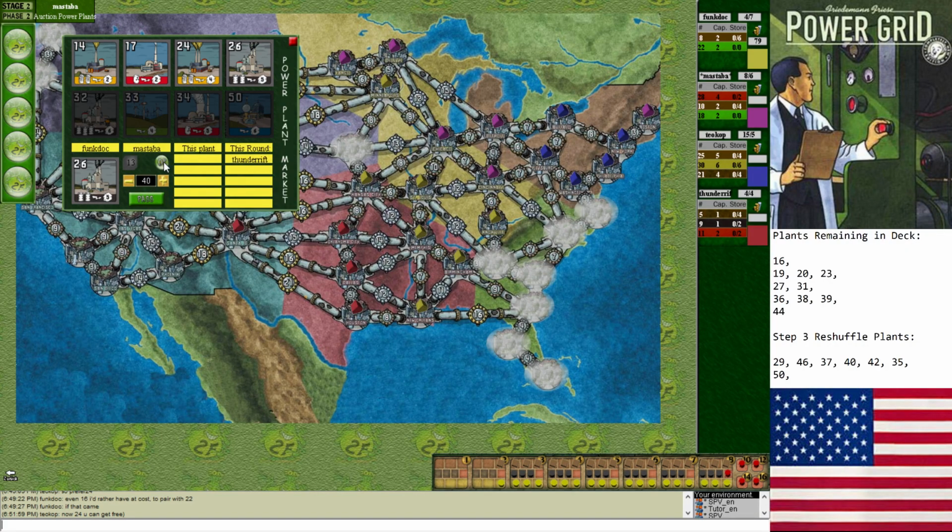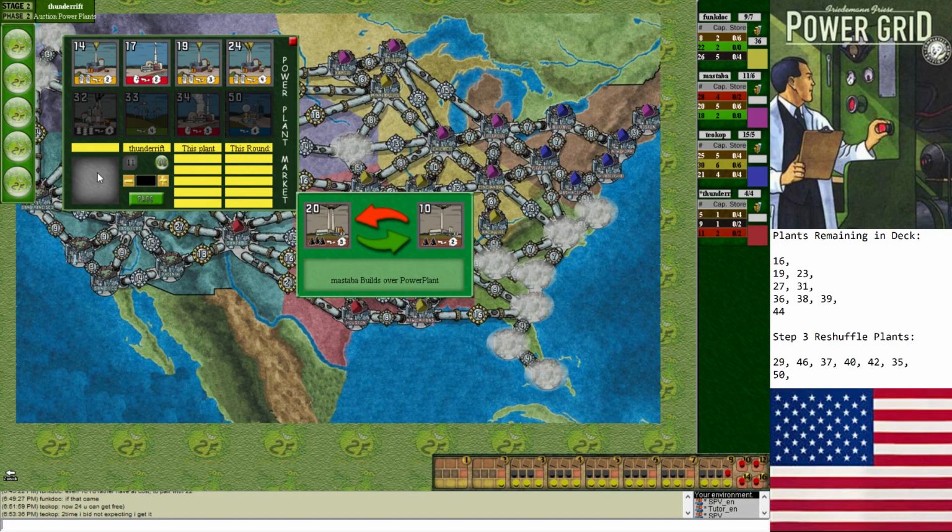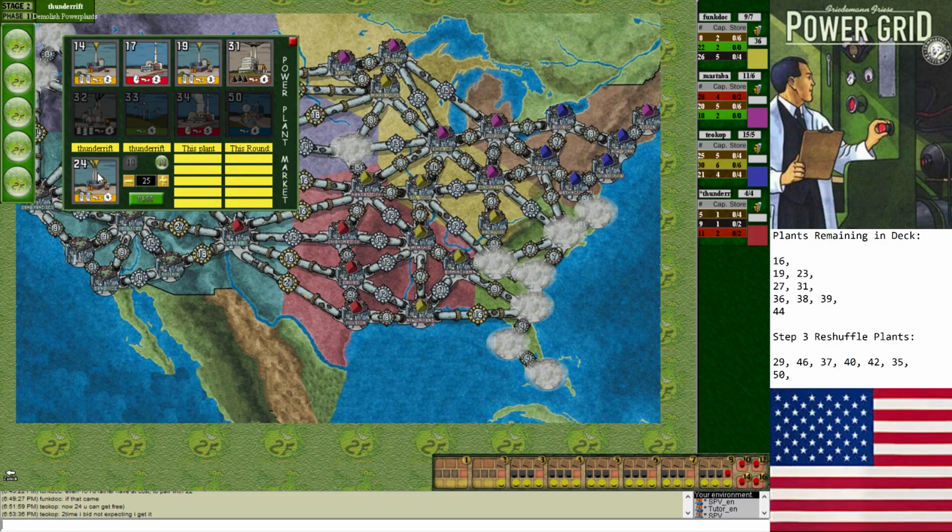I'll pay 45 for this. The real pain would be if 32 comes next. Okay, never mind. I'm okay with this. Mastaba likely did not want to see that. I'm just happy Mastaba's not going to get 32, most likely. Thunderrift, I think, will wait for the drop here. Bad drop, so... Ooh, this is beautiful, because Thunderrift has to buy 24 now. Objectively, the best plant on here, and that's going to mess with 30 pretty hard.